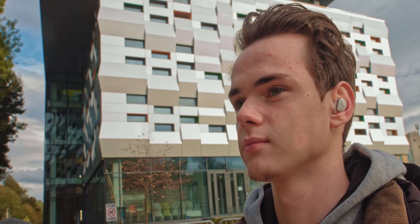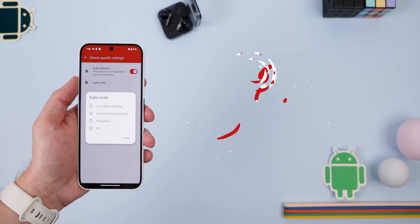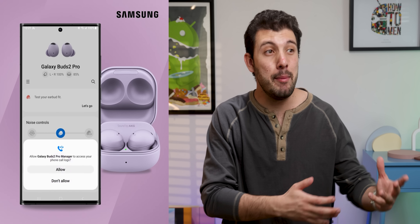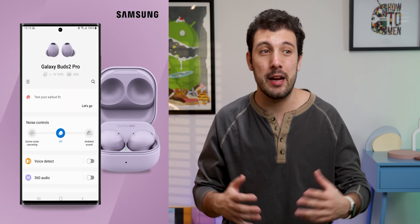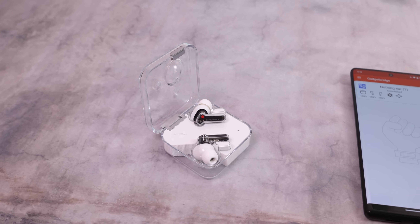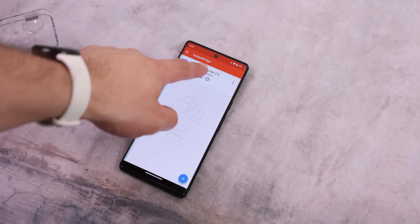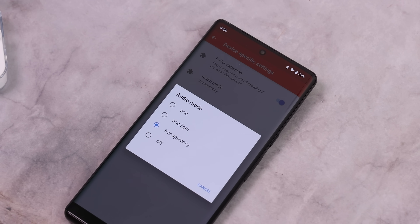If you own a Bluetooth device such as a smartwatch, fitness tracker, headphones, or any other device, you may be able to control them using Gadget Bridge. That way you can stop using the company's closed source app, which may be tracking your data, pushing you to buy their monthly subscription, or even having you create an account on their servers. I personally use Gadget Bridge to pair my Nothing Ear One headphones — I no longer need to download their official NothingX app, and I can still get access to the battery level, find the headset if I misplaced it, and even change the noise cancelling settings all without the official NothingX app.